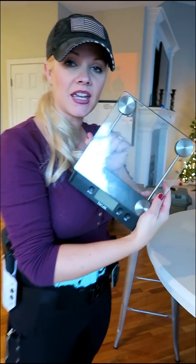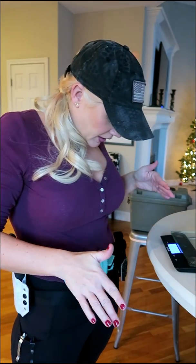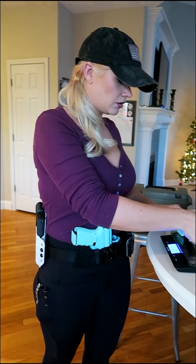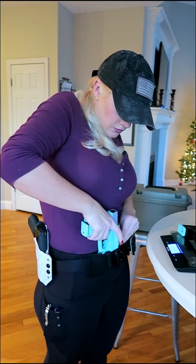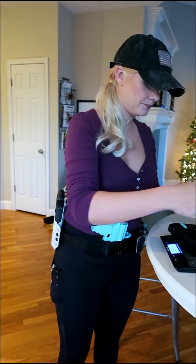I have a food scale here and I have it set to 2 ounces. Okay, and I'm gonna start with my loaded magazines. I have 112 rounds of 9mm around my waist. I have 30 rounds of 223.